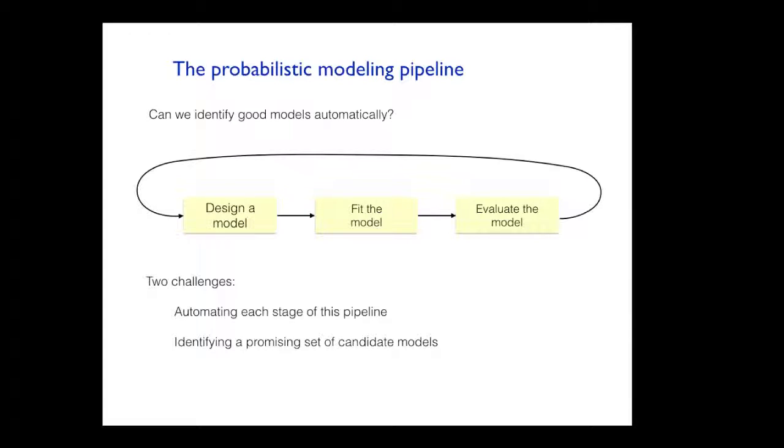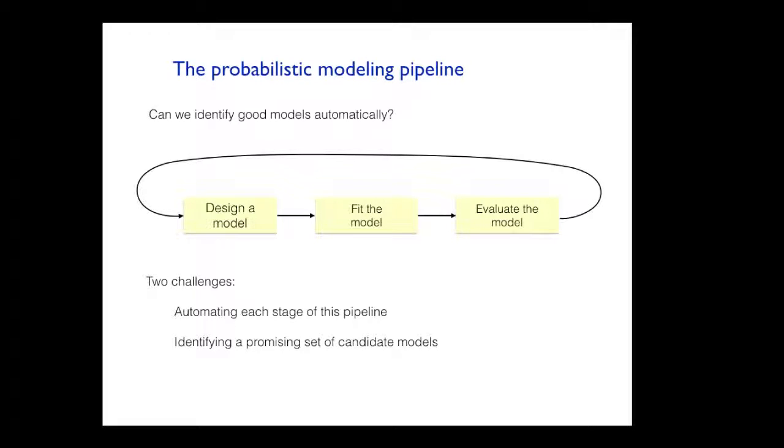So there's some challenges involved. If you think about the pipeline of probabilistic modeling, we'd first design a model, then we'd write an algorithm to fit the model, and then we'd somehow evaluate the model, maybe using a quantitative criterion or looking at what it's learned and seeing if it makes sense. And if we don't like the results, then it becomes an iterative pipeline. We'd go back and refine the model.